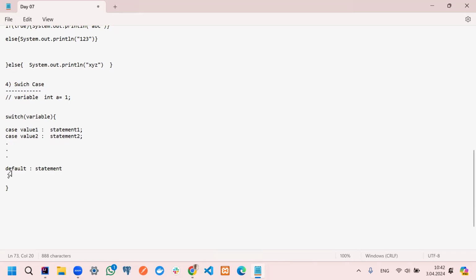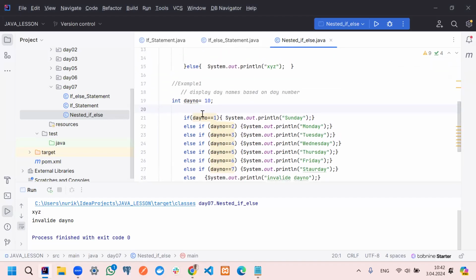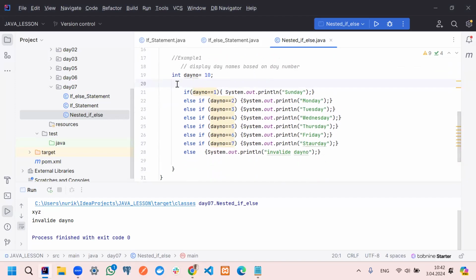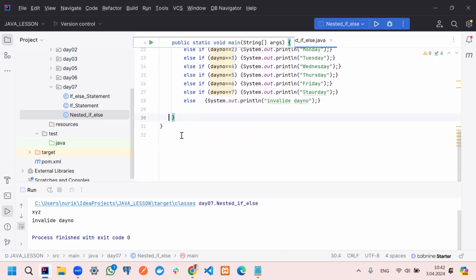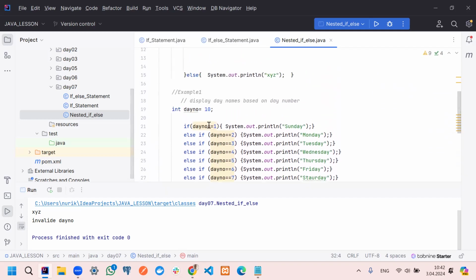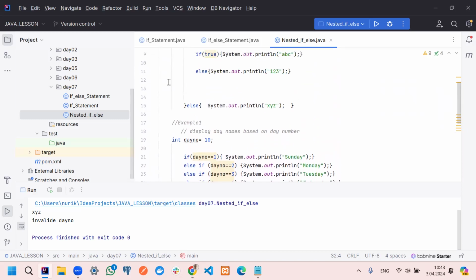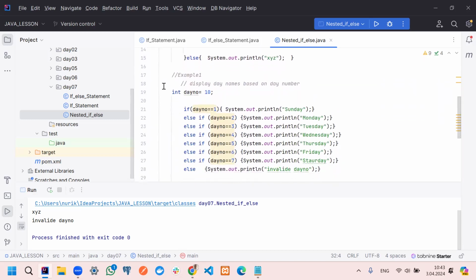Let me explain this with the same example. I want to explain this switch case with the same example here.